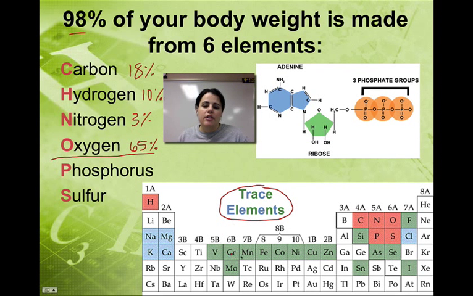We do have other elements besides those six in our body, though. So this periodic table is highlighting the ones that we find in our body. The ones that are in pink are CHNOPS, the main six, but the ones in blue are the next most common, and the ones in green are found in very, very, very small, minute quantities in your body, but they're very important. We call the ones in blue and green trace elements because they're found in very small quantities. But you need sodium, potassium, and magnesium for cell communication. You need calcium in your bones for your muscles to contract and relax. You need chlorine for your cells to communicate, and you need a bunch of other things like iron and whatnot to actually make your cells work. So they're very important. You have to find them in there, but, again, the top four are right here.